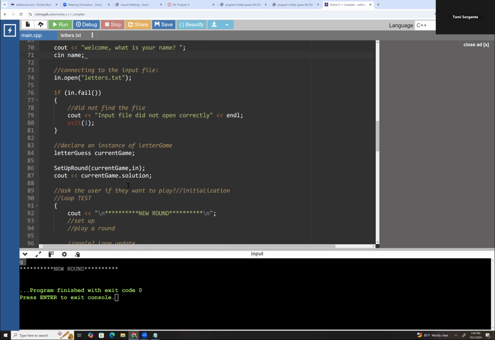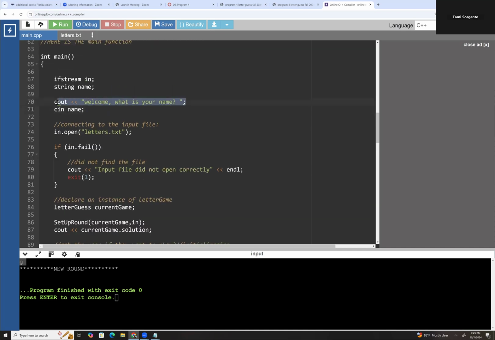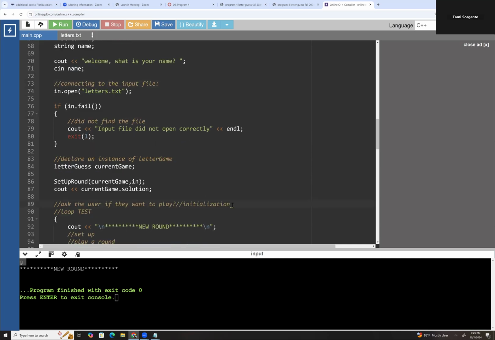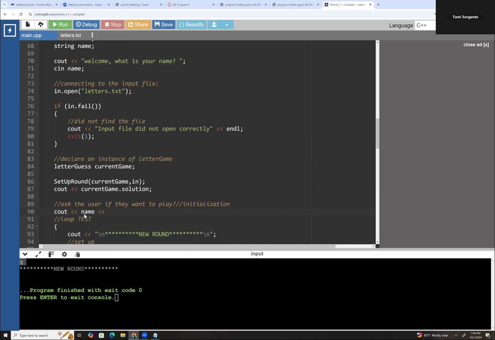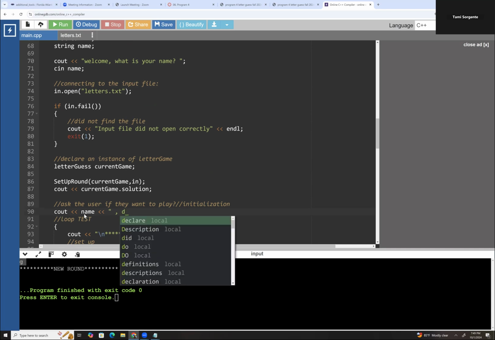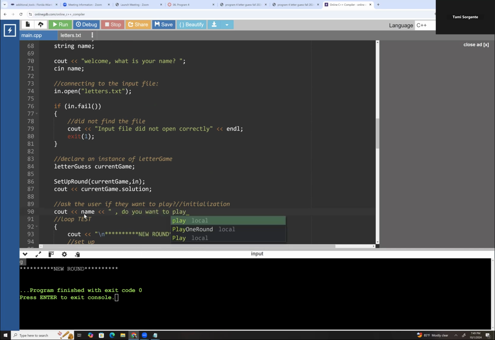Then we're going to ask them if they want to play. So here's where we're going to start to control our loop. We're going to have to initialize for our loop. So we'll say name, comma, do you want to play?